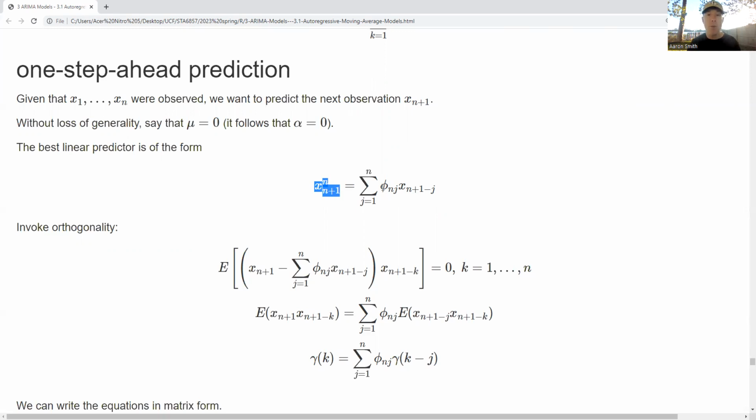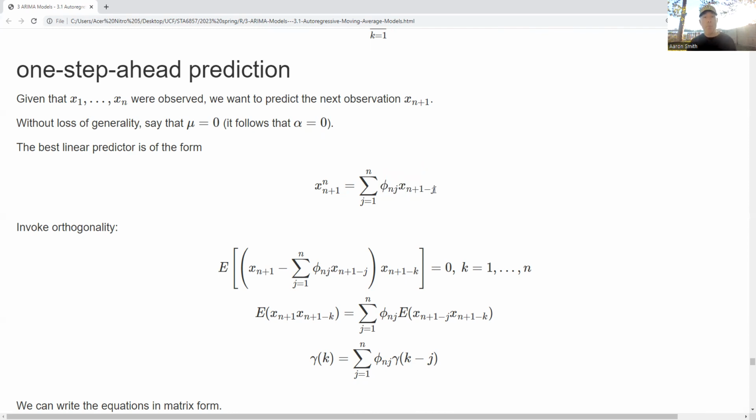We're going to change the notation just a little bit because we're going into the situation where we're going to consider different sets of observed values. At time 1, I have 1 observed value. Time 2, I have 2 observed values. Time 3, I have 3 observed values. And so n is going to be the number of observed values I have at that time. For all the situations, though, we're only considering one step ahead. And so here, I've got a coefficient times a lagged observation.